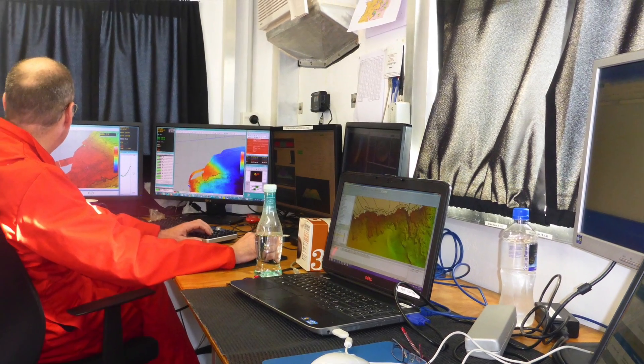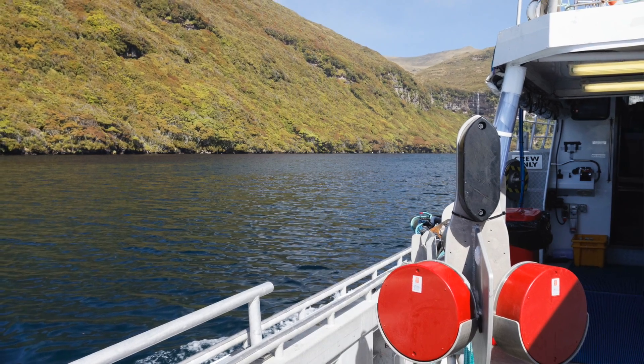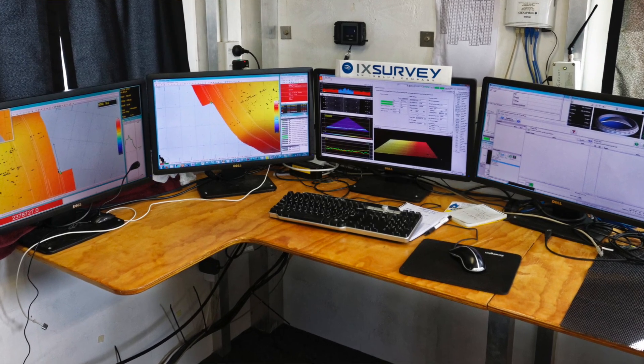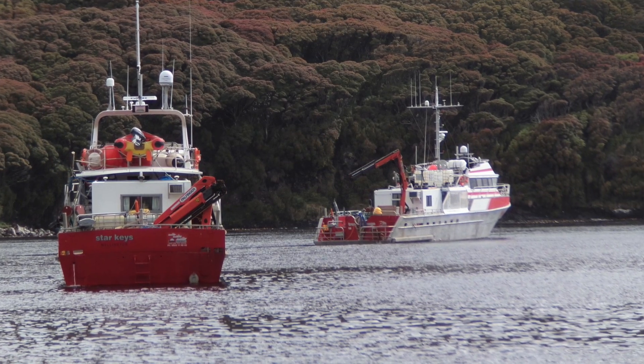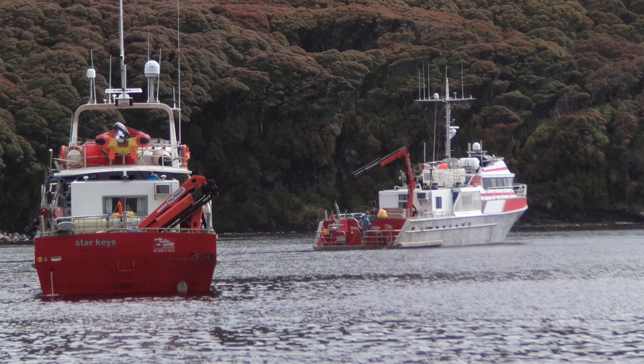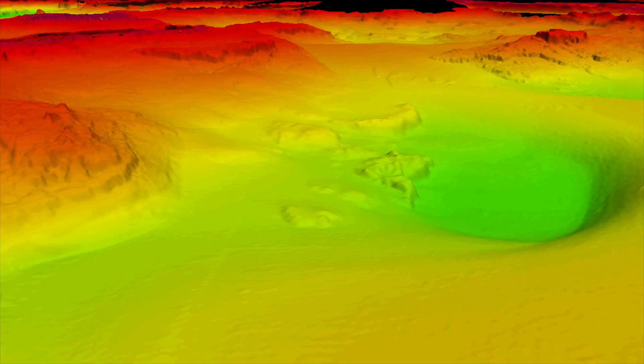One piece of innovative technology that we installed on both vessels is a long-range wireless system that allowed the vessels to transfer data within a range of about three miles of each other. This helped us by not having to bring the vessels alongside each other when at anchorage and also enabled data transfer during operations. The wireless transfer of data between vessels allowed us to ensure data security by backing up the data from one vessel across to another during operations.